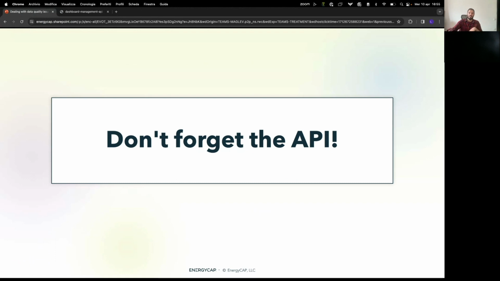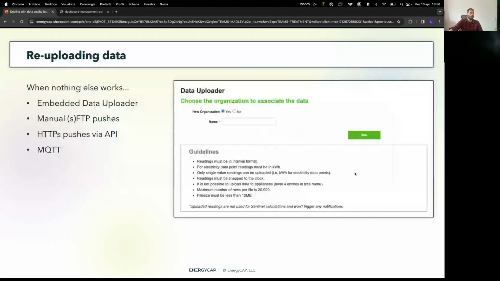So the hope is always not to have to deal with this type of problem, because in business as usual you would expect these issues not to happen, but we know very well that they may happen, so it's good to be protected from those. So re-uploading data is the last resort. Now you can delete the data, which is something you couldn't do before autonomously, using the data actions tool.